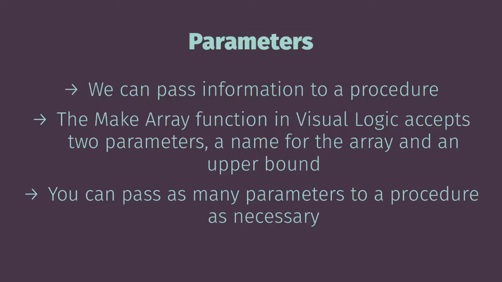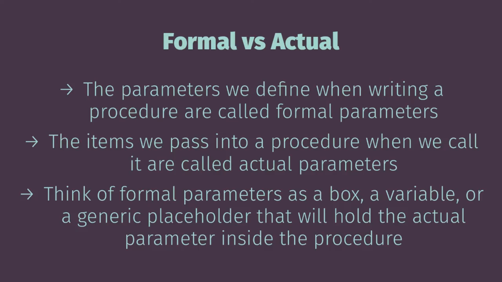A good example we've already used is the make_array function. This intrinsic function in Visual Logic accepts two parameters — it requires two things to do its work: a name for the array (a string) and an upper bound (an integer). Those parameters are necessary so the procedure has the appropriate input to do its work. If you don't give the procedure all the information it needs, it can't complete its work. We're going to be able to pass in these parameters, and you can pass as many as you need or none whatsoever.